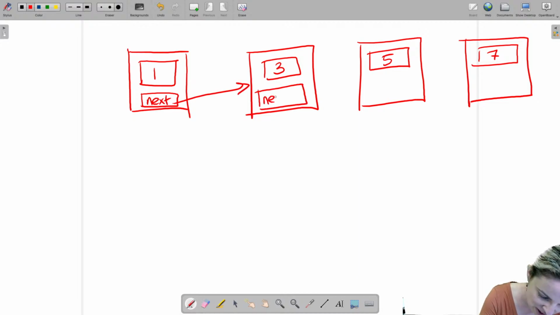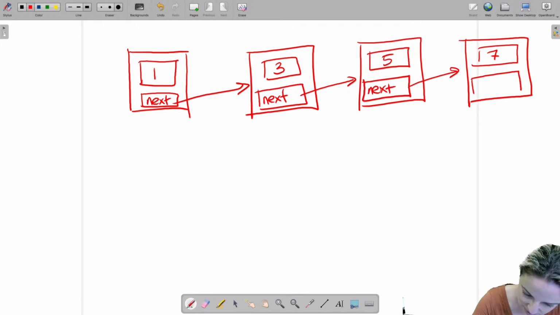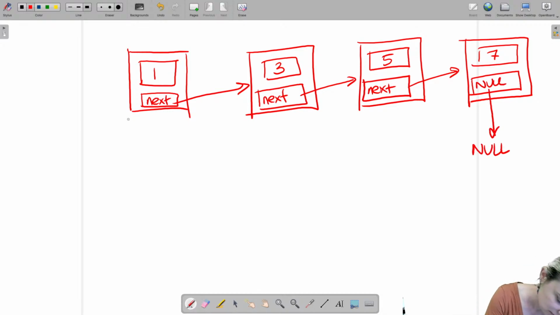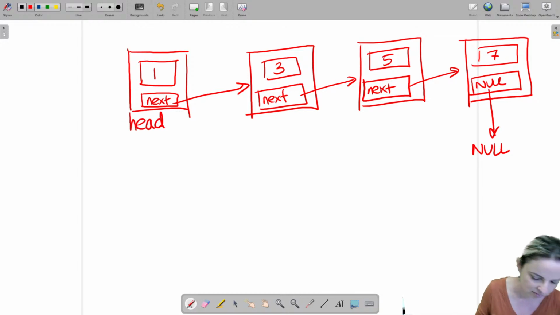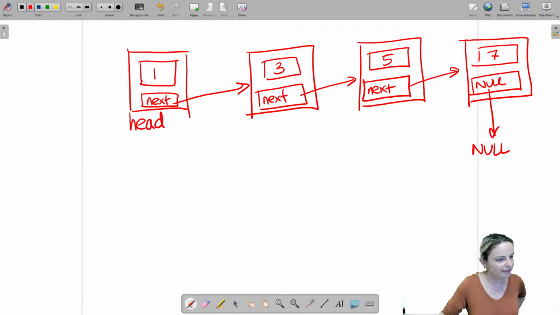Okay, whilst I'm doing this, can you please tell me what number we should insert? 88. Okay, let's insert 88. Where would we like to insert it? Let's insert between two nodes.